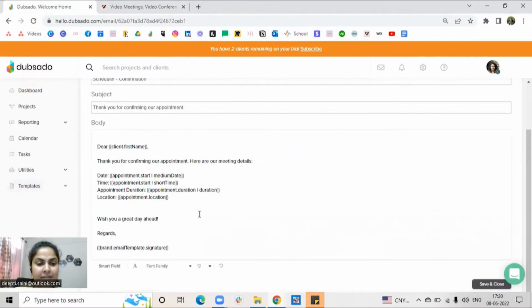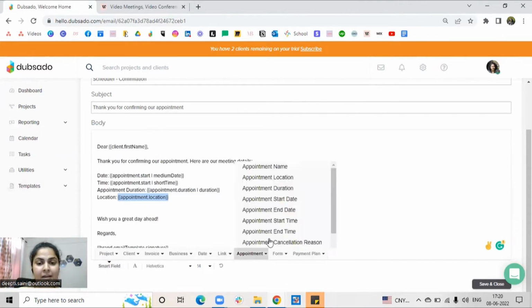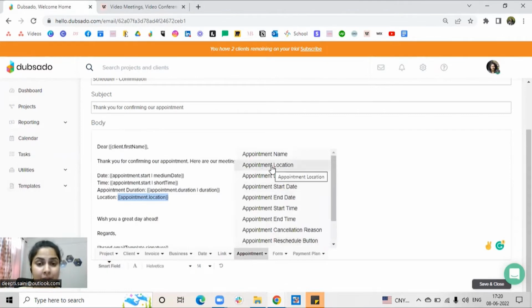I'll first update this in the confirmation email and make sure that this is a smart field link for me. So what this is doing is actually picking up the link from your scheduler and pasting it directly over here. You can find this link in the smart field section, go to the appointment area and click on appointment location.